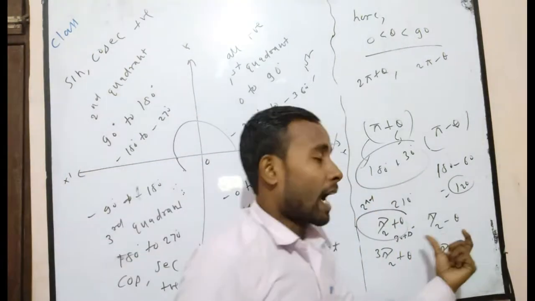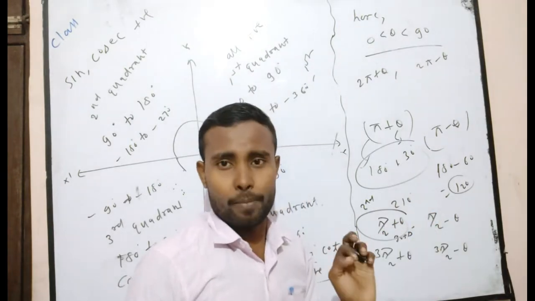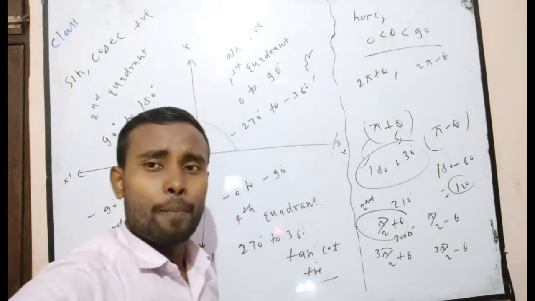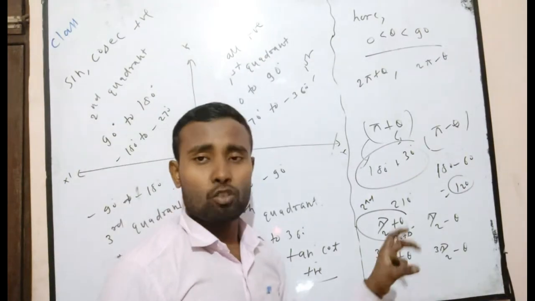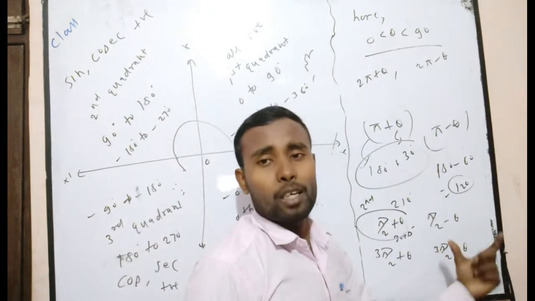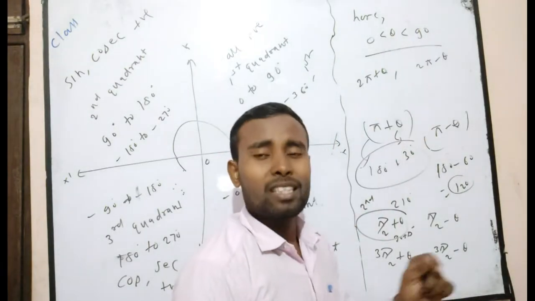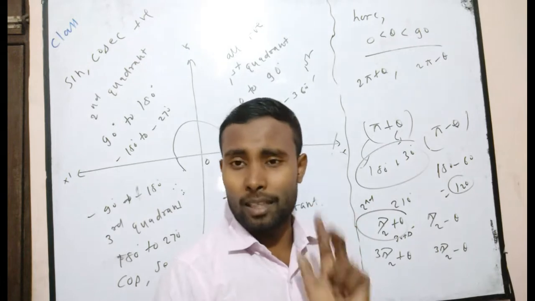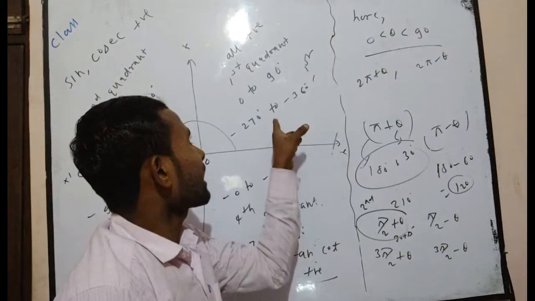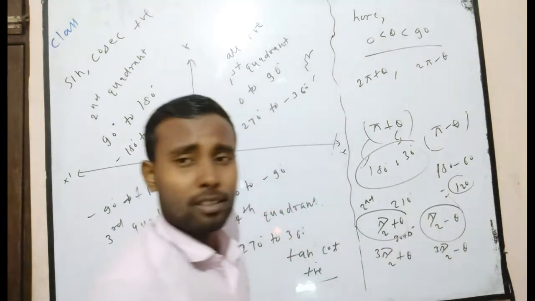Similarly, pi by 2 minus theta. I give you, simply remember it. How can you decide the formula? Have you understood or not? It is not a standard formula, but for remembering it, you have to consider theta lies between 0 to 90. In which quadrant does pi by 2 minus theta lie? As you know that pi by 2 is equal to 90 degree and theta lies between 0 to 90, you can take any value of theta. Suppose it will be 10 degree. If you take 90 minus 10, that will be 80 degree, and as you know that 80 degree always lies in the first quadrant. So you can say that pi by 2 minus theta always lies in the first quadrant.